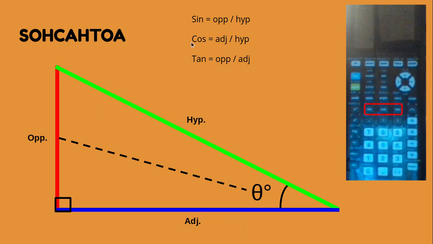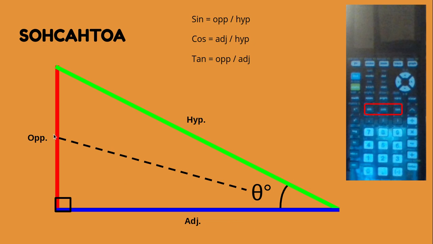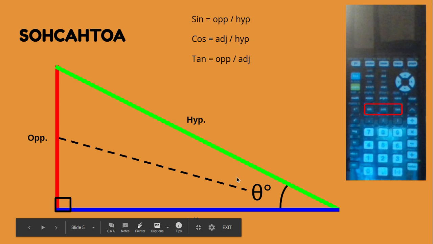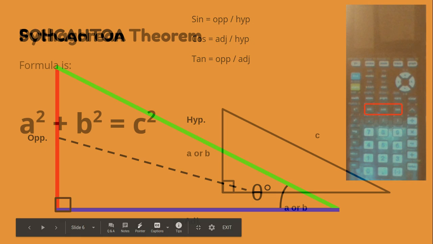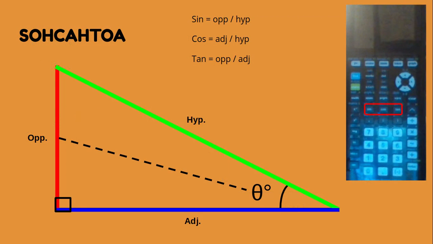And then the cosine is the adjacent over the hypotenuse. So that would be 4 divided by 5 if this was 3, 4, 5. And then tangent is opposite over adjacent. That would be 3 over 4. So that's what that is. I'll explain more about that in activity 2.1.4.